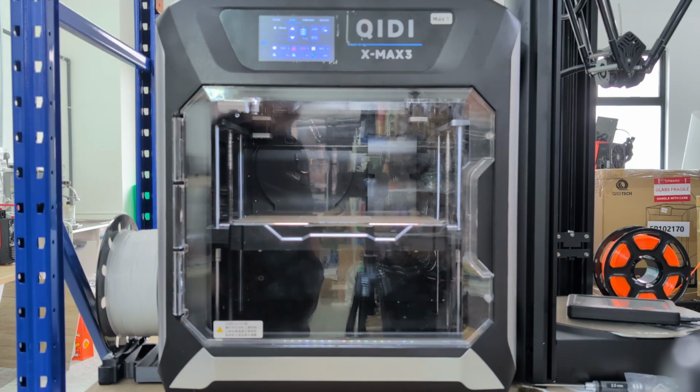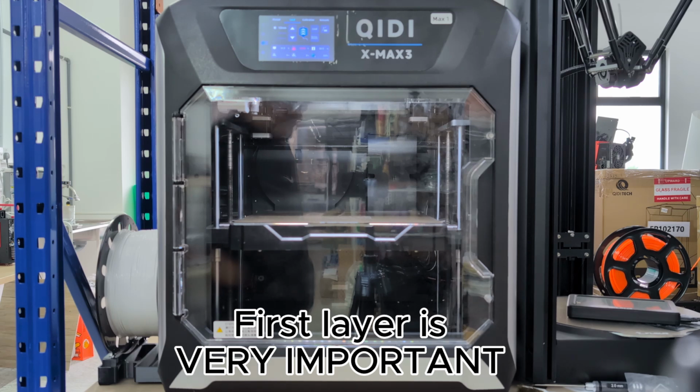Today, I want to show you how to tune the Max3 to be able to print good every time. So whenever you have a problem with Max3, if you want it to be printing good, first you need to ensure the bed leveling is good. Then only you can find out what is the problem that you face.